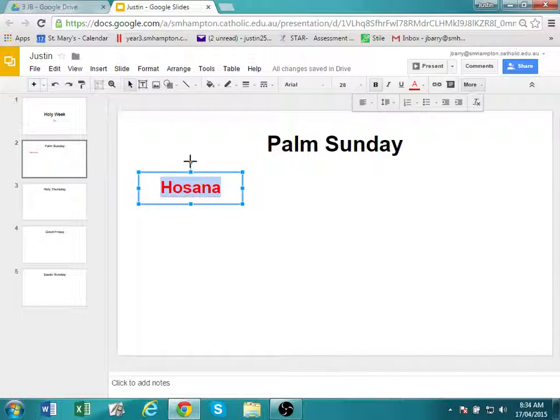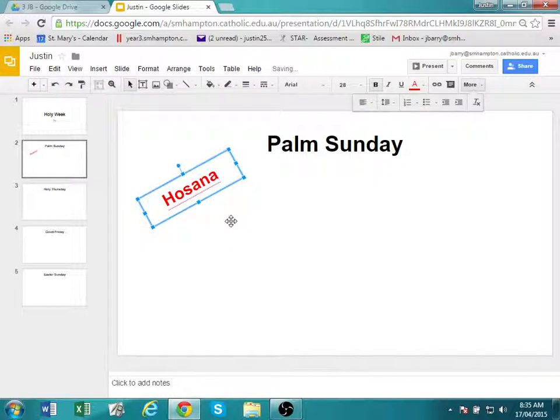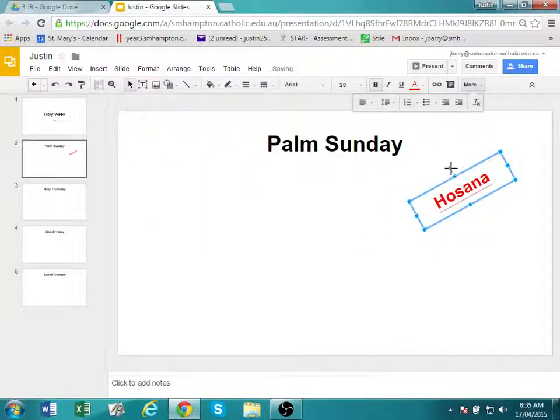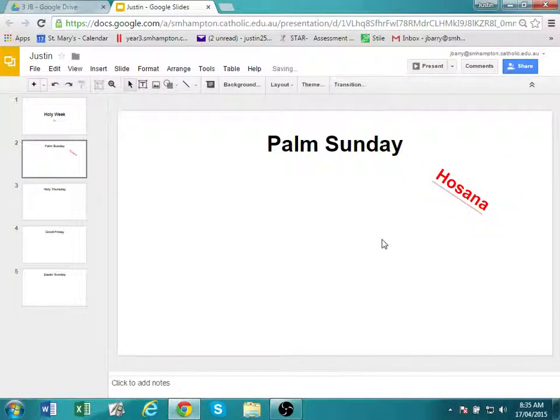You can also turn it. If you click up here, click on that little dot, you can turn it, have it on a bit of an angle, or drag it around. If you click on here, see how it changes to those 4 little arrows. You can drag your heading and put it over there, rotate it around, whatever you want to do. Make it look nice, yeah? So that's how you put a piece of text in, using the text button here.